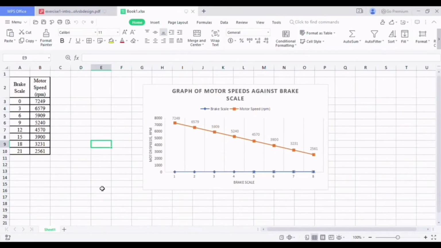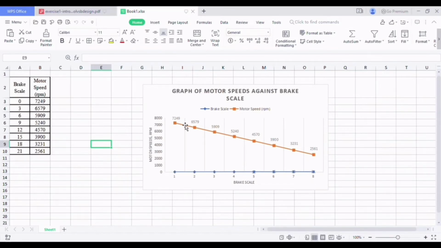And last, we need to plot the graph of motor speeds against brake scales from the last activity. So we need to obtain the data to Excel, and then we just plot the graph.